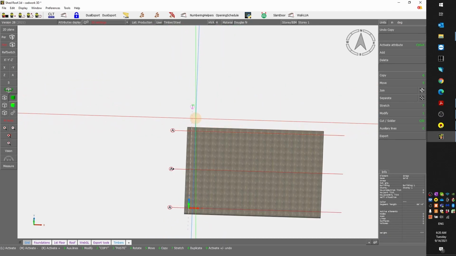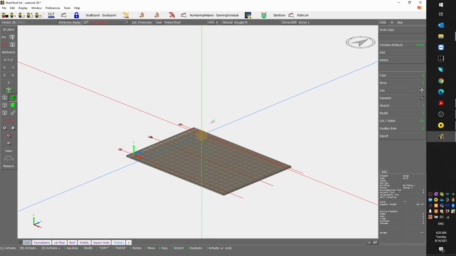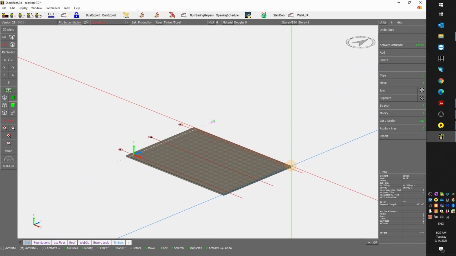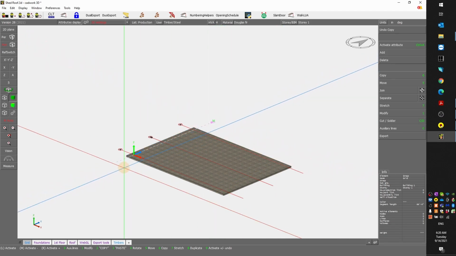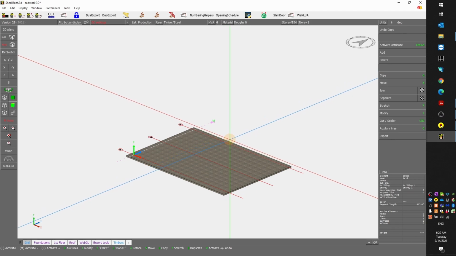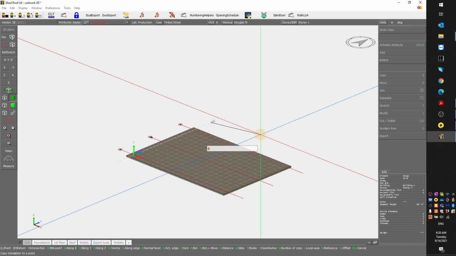So now I'd like to copy this guy on the other end. Here there is also a trick. Instead of copying to the end and then moving back a couple feet, I can select the whole line, the whole grid, and press 6 to copy, then S for symmetry.